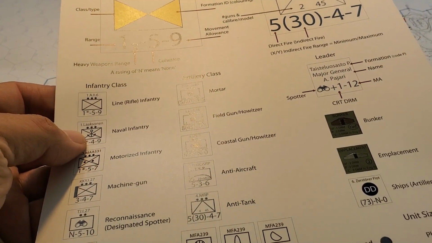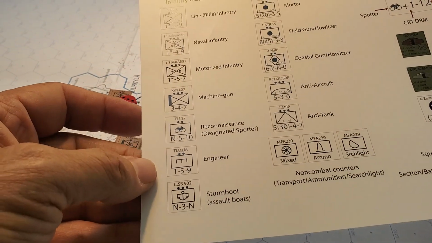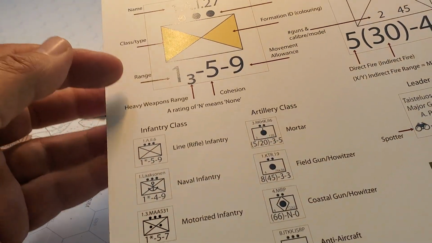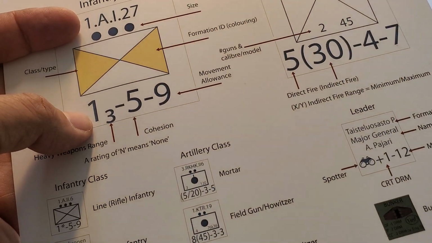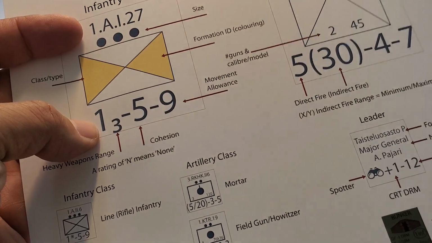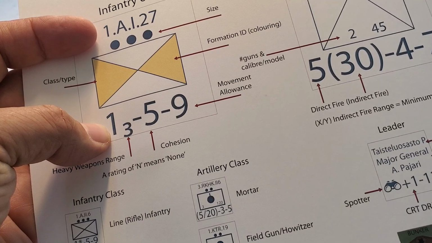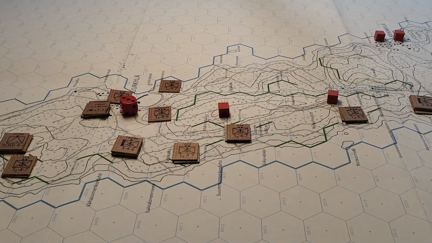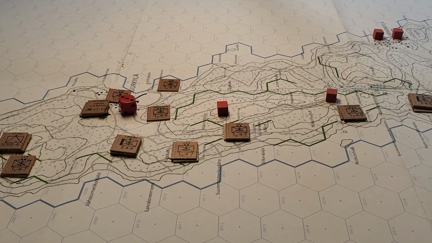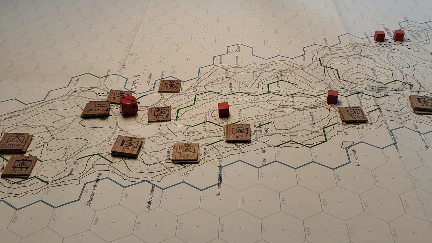There's a nice little handy dandy chart here that will run us through all of the different unit classes and what the information means on the counters. The formations, I had a quick read of the historical commentary that the game does come with, I think it's an 8 or 10 page commentary on the two battles. They were basically, if you read the commentary, fairly inconsequential affairs, but they still managed to build a game out of it.